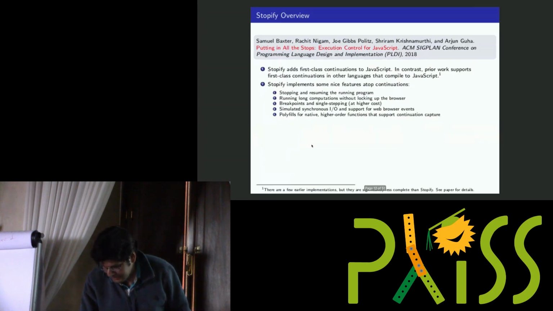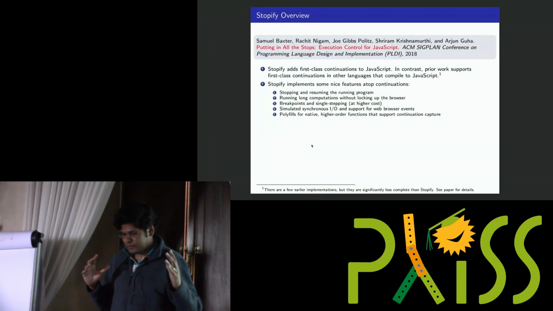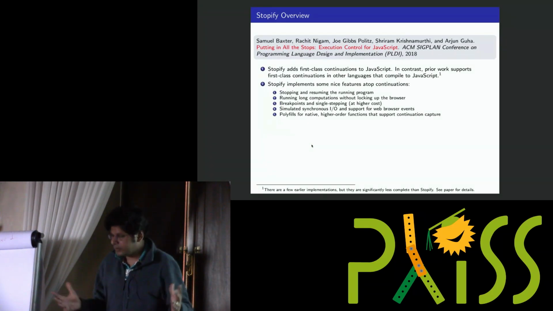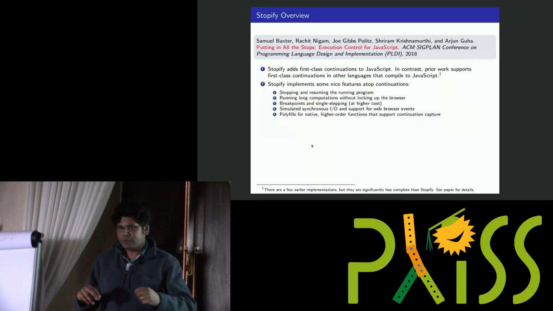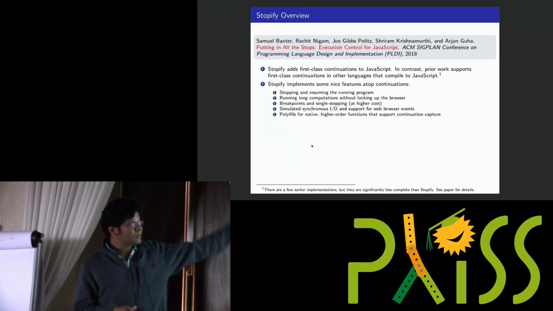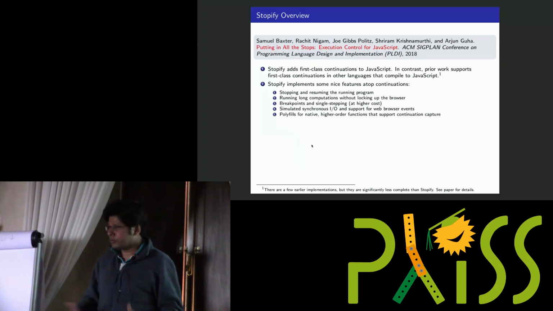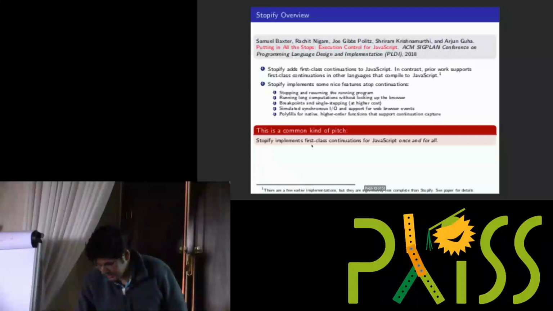And the basic idea is that we've done all this. So the right way to implement control operators now is you target not JavaScript, but JavaScript with support for first-class continuations, and then we'll take care of all the dirty work of getting your control operators to work using continuations. This is a really common kind of pitch, right?